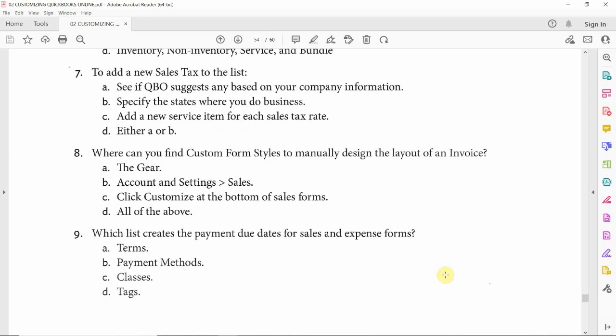Yes, the gear icon. You click on the gear icon, it's going to be under your company. Boom. Custom forms and styles. I showed you the second one where you can go to the account settings under the sales tab, right at the very top of it. You can create it there, and you can click on customize at the bottom of a sales form. I didn't show you that, but that definitely is one of the things you can do.